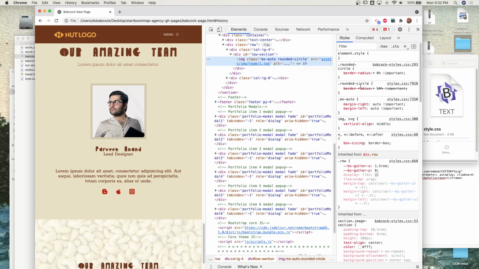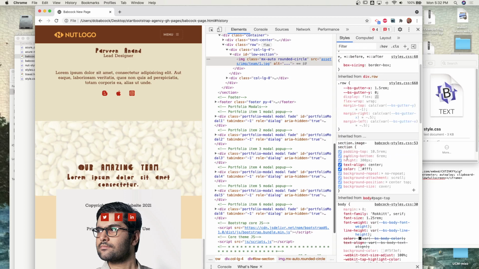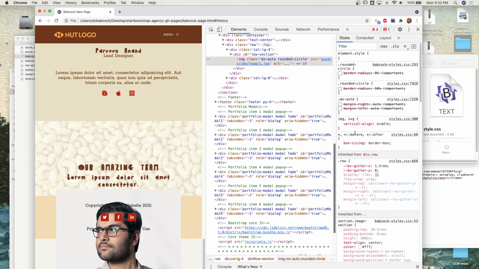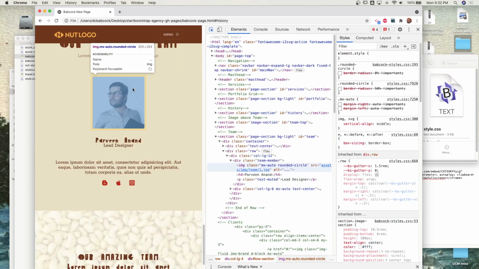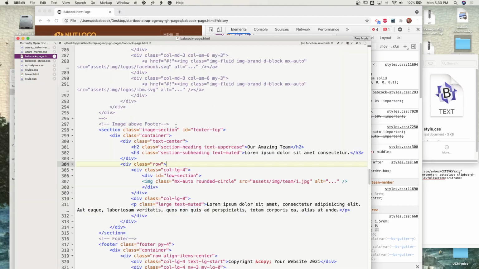The rounded circle things are taking over. But nothing about that image specifically is working. But the one above it, when I'm on the image, I get the team member image is working. I must have spelled something wrong.